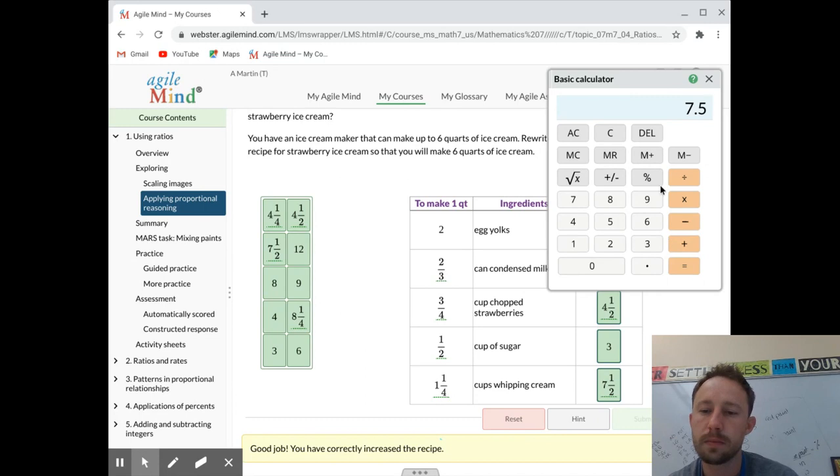Perfect. Which one's easier to you? Calculator. All right. Some people like using the calculator. I kind of like working with fractions just because I do it all the time. The more that you work with fractions, the easier they become. And so once you start working with fractions all the time, it's easier kind of to do it by hand.